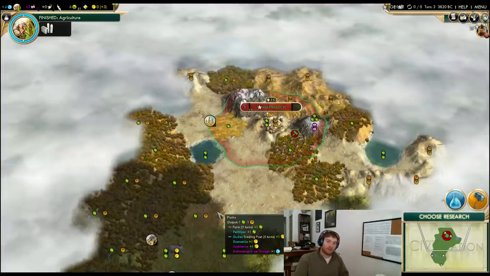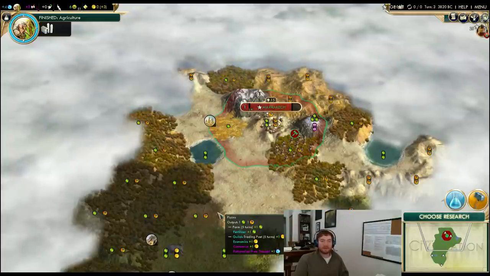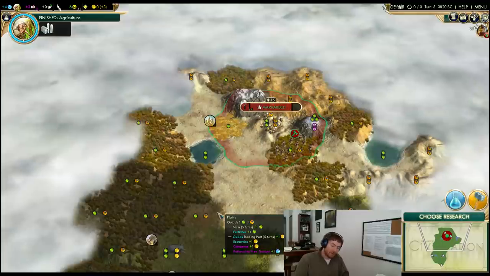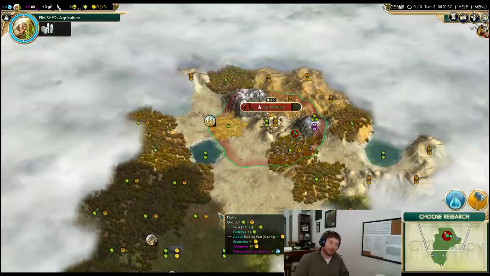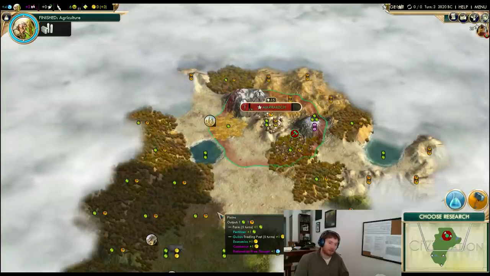Does your empire have bonuses to founding religion? Are you Ethiopia or Maya or one of these civs that have bonuses to multiple cities producing faith? All these things are good things for Liberty. Liberty has a very hard time competing without a strong religion game. And we'll talk a little bit about that later when we start talking about maximizing your Liberty play.